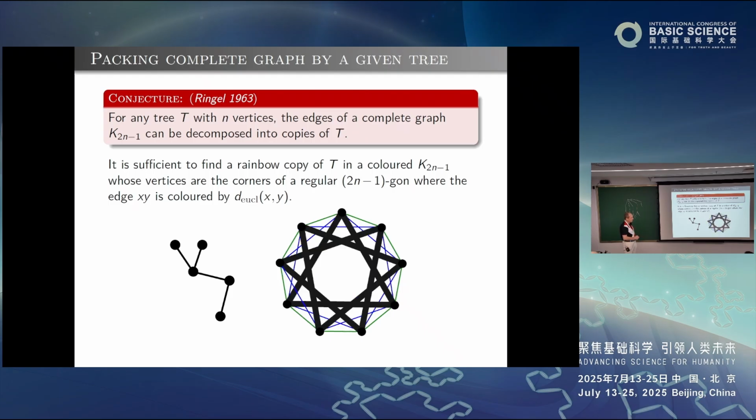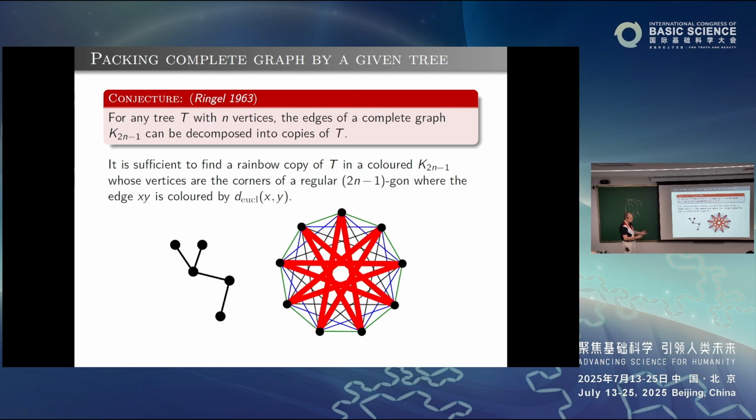Then I have vertices of degree 3. Again, I introduce a new color, and I connect the vertices of degree 3. And the last, because my 2n minus 1 is 9, my n is 5. I get the red color, right? So this is my picture. And observe that the number of colors is precisely n minus 1, right? You have 2n minus 1 vertices. Of course, I take the shortest Euclidean distance. So the distance is from 1 up to n minus 1.